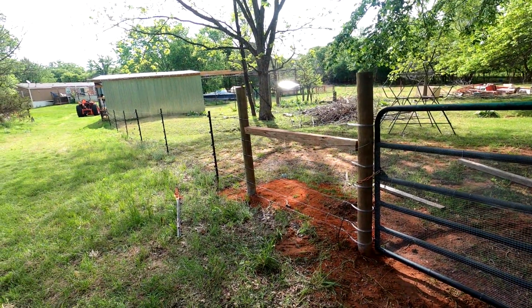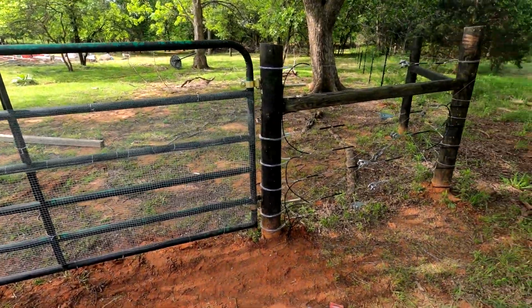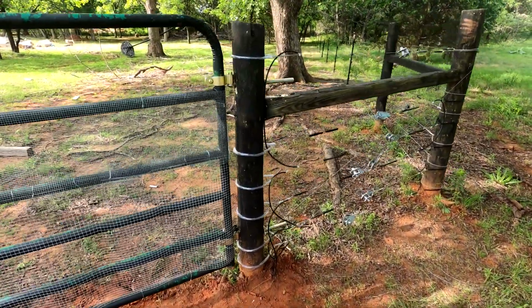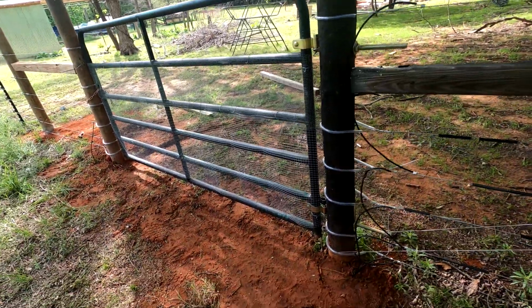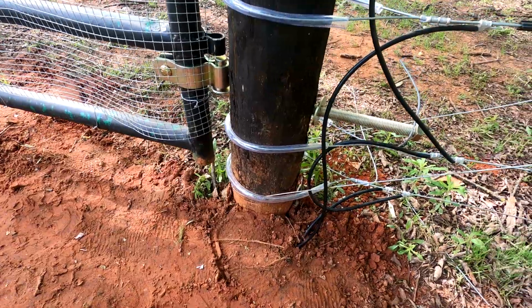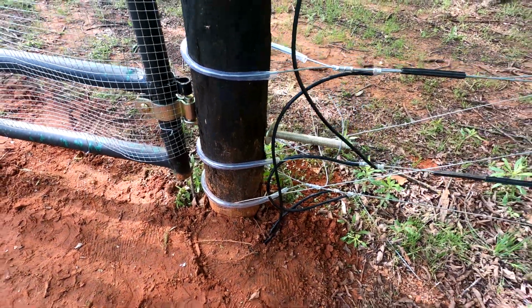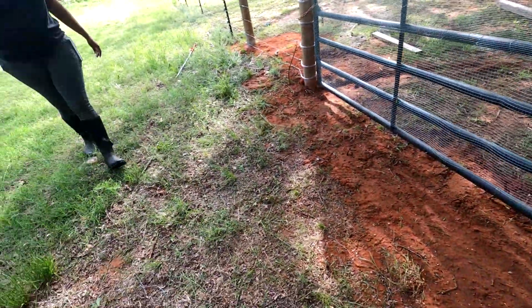All right, we are live. The electric fence is on. We are tapped in. First test after installing the gate. Got a little pop somewhere. We're gonna figure that out here in a second. We're gonna see where it's touching.